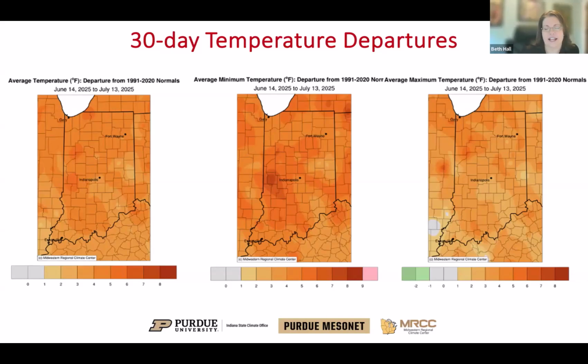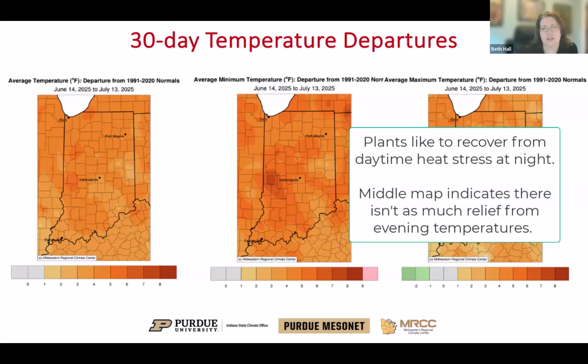And that's telling us that those nighttime cool temperatures are just not cooling off that much. And that had a lot to do with the higher humidity that was in the air. That's essentially water vapor, and that water vapor can retain the heat. So we might be experiencing that if we don't use air conditioning, we like sleep with the windows open. But livestock and even plants tend to like to recover overnight. If things have been really heat stressed during the day, we look forward to the relief at night. And this is showing that there was quite an extended period where there wasn't that much relief.